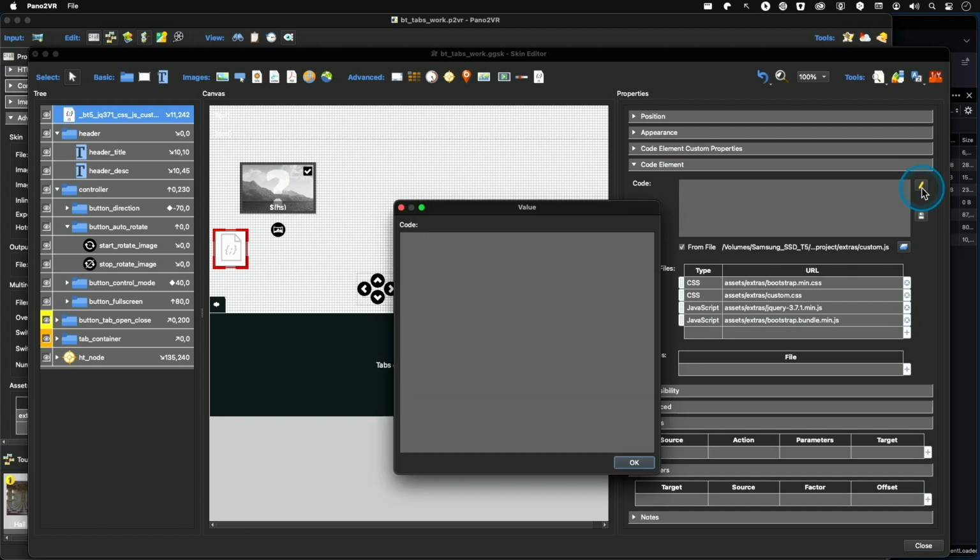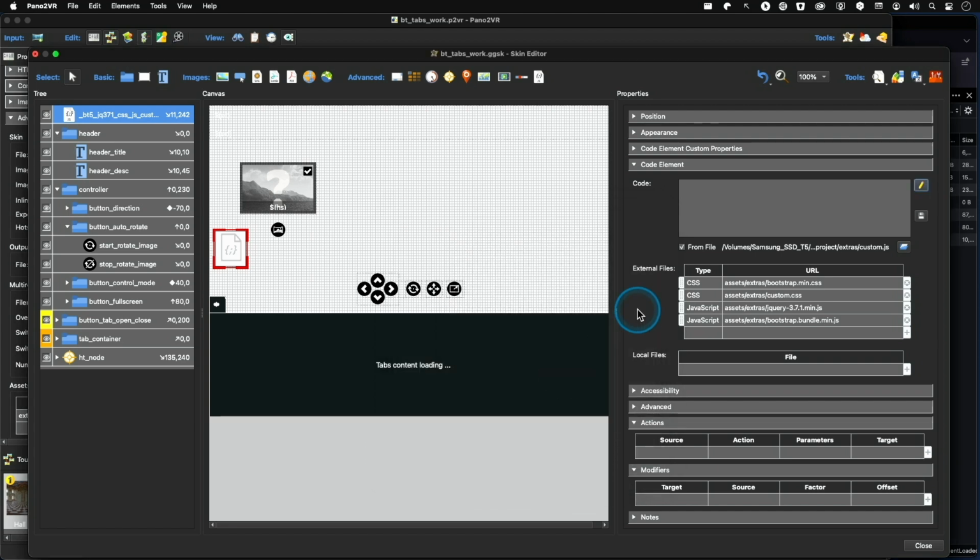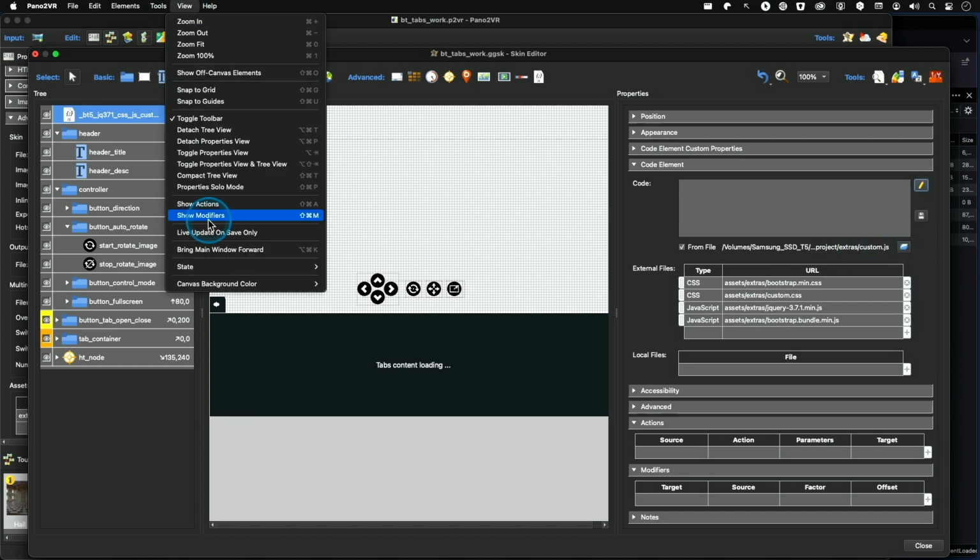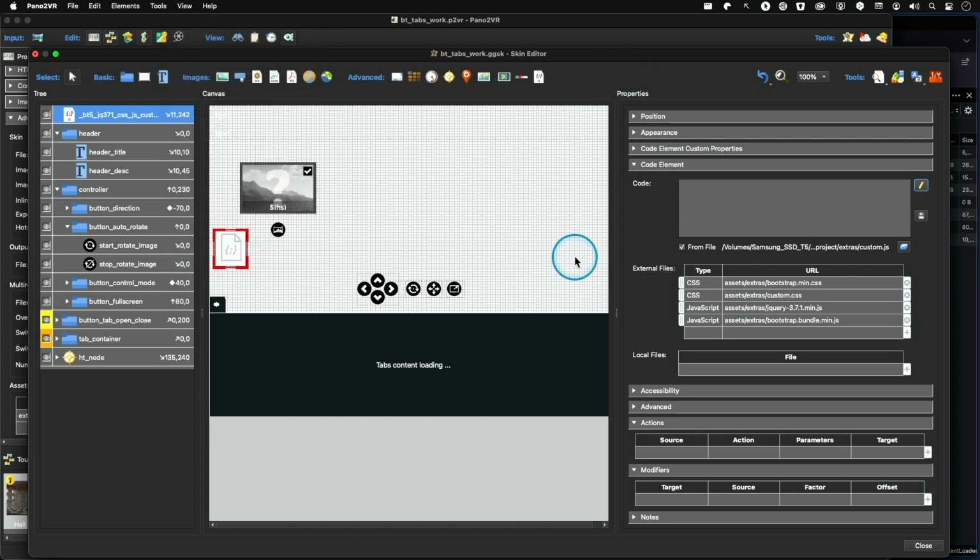And if you open the edit folder, you cannot write anything here, because it is locked and you can edit this externally, but this file is watched. And if you go to view and let live update on save only unchecked, then everything you change in the skin will immediately invoke a reload in the browser.